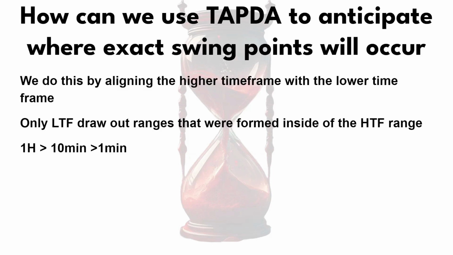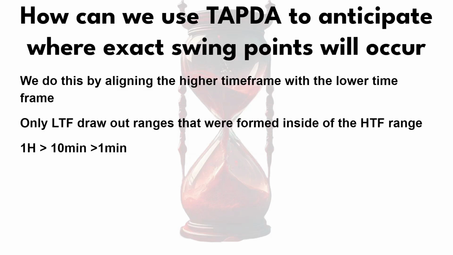And guess what? If you're a swing trader, you can do the same thing, but then you might be saying, okay, you never talked us through how you can use TAPDA when swing trading. Well, it's all got to do with days. Let's say currently you're on the daily chart. Let's say today's date is the 19th of January. What date would we use as our TAPDA candle on the daily chart? We would use the 19th of X month. So that means every 19th day of the month, we would use that TAPDA candle.